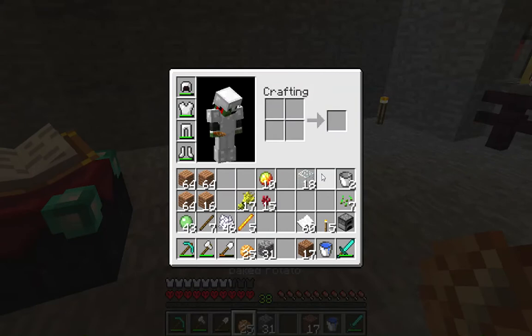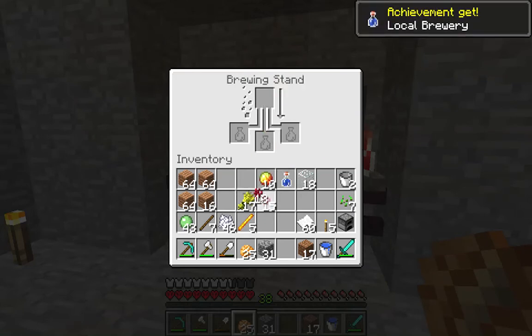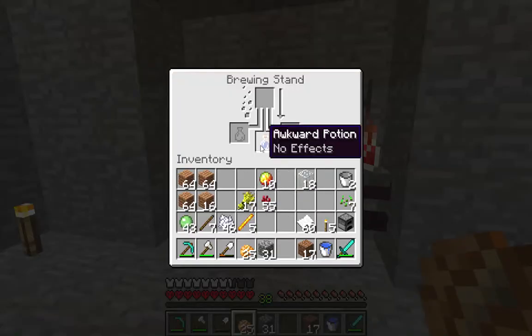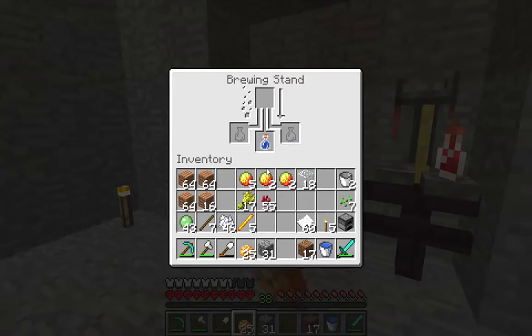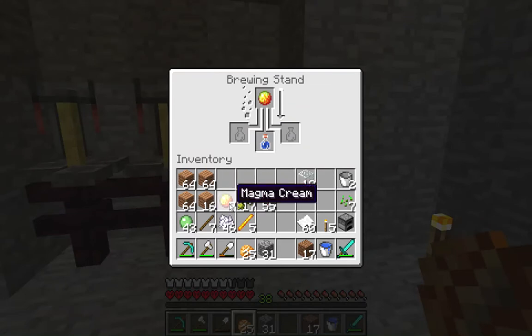Now it's just a matter of collecting leather. And obviously weird stuff like that. So now we got awkward potion. So we can take out that. Boom. Right, put that back there. Now we need to add... 1, 2, 3, and now this should make fire resistance.